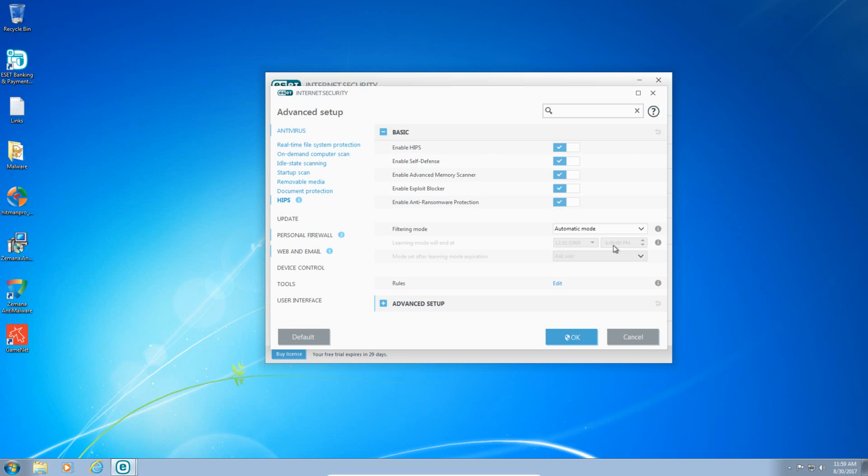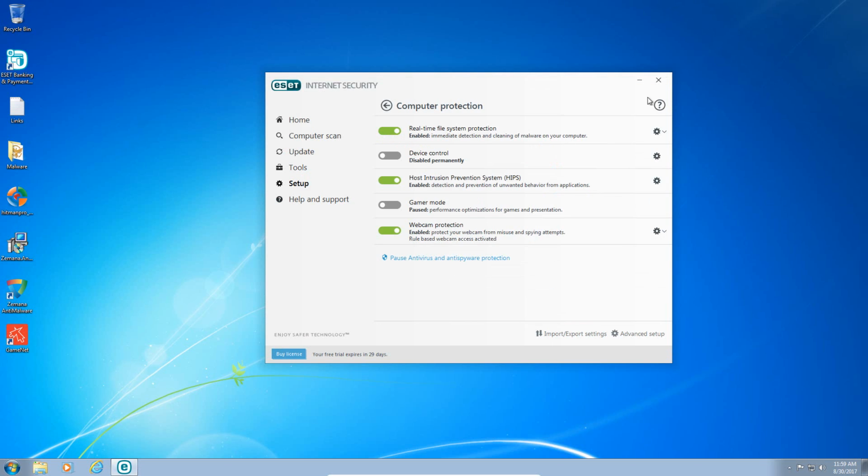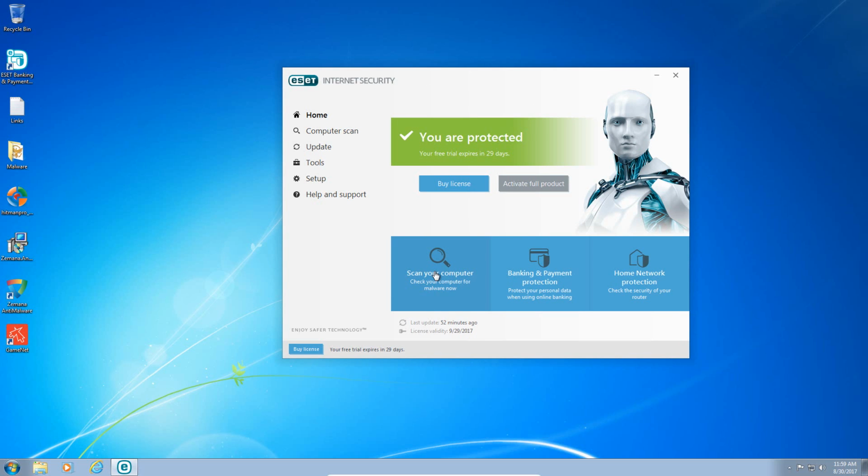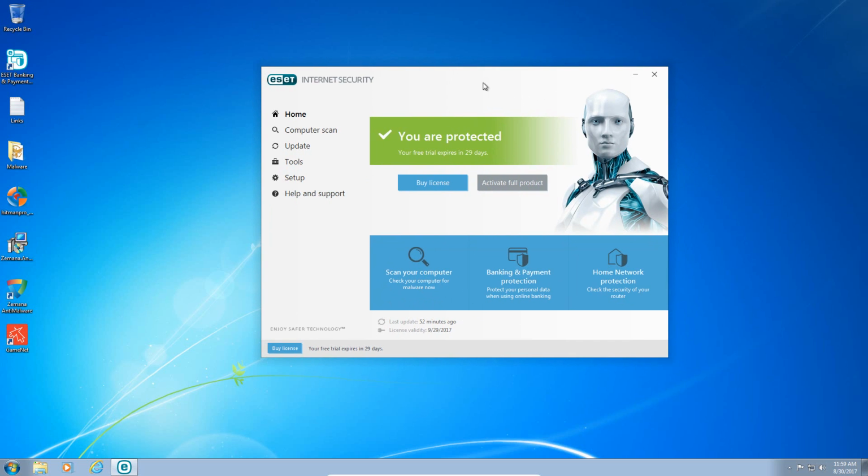It is set to automatic mode under HIPS. Didn't get to really see it that much in action because it didn't really leave a lot of malicious files behind for me to run. But I am satisfied that this product can protect you from all kinds of malware. We might test its HIPS abilities in the future in something like an ESET versus ransomware video. But overall in this review, it did a great job. So I have to recommend it. I have no reason not to.